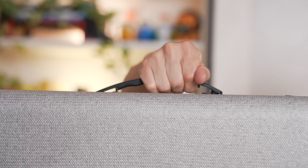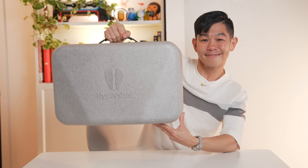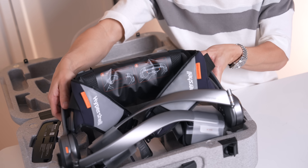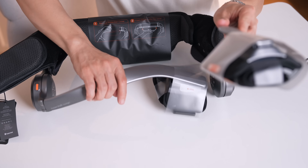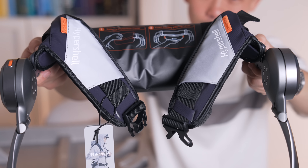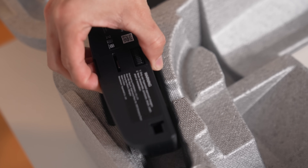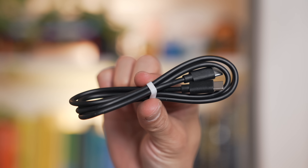My Hypershell came with this carrying case, which is also great for transporting it around. Tucked inside, you have the Hypershell Pro X. Surprisingly, it doesn't take up a lot of space. And when unfolded, it's smarter than I thought. It's relatively light, weighing in at 2 kilos. It's also worth pointing out that there's a Carbon X model that is even lighter at 1.8 kilos. The Hypershell Pro X ships with an extra battery, a product manual and warranty card, and a charging cable.